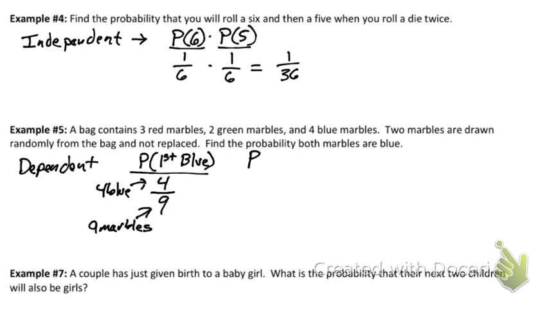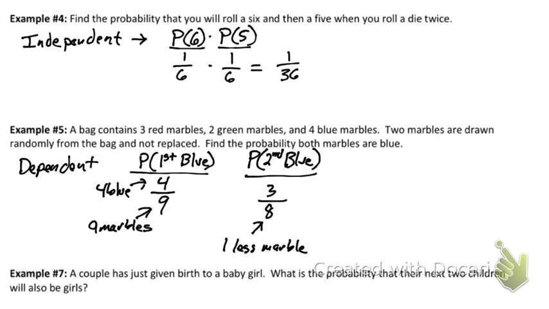All right, the probability of my second one being blue is affected by that first one. How many marbles are in that bag? Yeah, there's 8 marbles in that bag now. So that's 1 less marble. How many blue ones are in the bag? Yeah, 3 of them. So that is also 1 less marble, because I pulled out a blue one, so I have 1 less blue, and I have 1 less total marble. So that is the probability of my first thing happening times the probability of my second one happening being affected by the first thing. Yes?